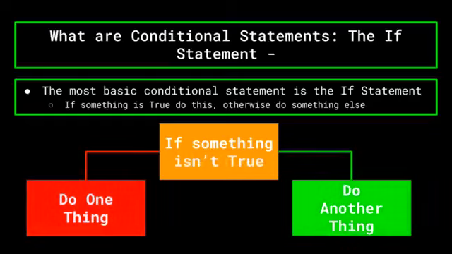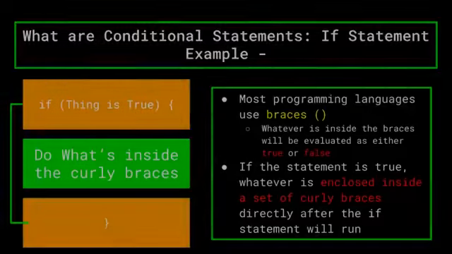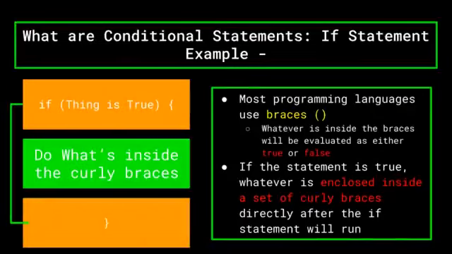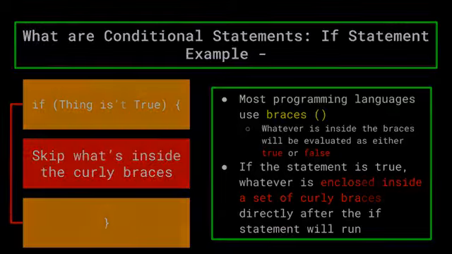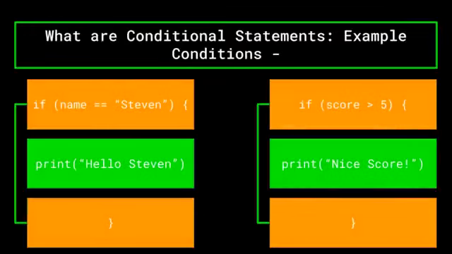Else, do another thing. Now, brackets are used in most programming languages to indicate a segment of code which will run. It works like this. If the condition in parentheses is true, then all of the code contained within the brackets will run, and if the condition within the parentheses is not true, then it will skip over all of the statements within the brackets. A quick note is that while this is the case with most programming languages, some, like Python, use colons and whitespace to determine where a piece of code starts and ends, but for the sake of this series, we'll be using curly braces.